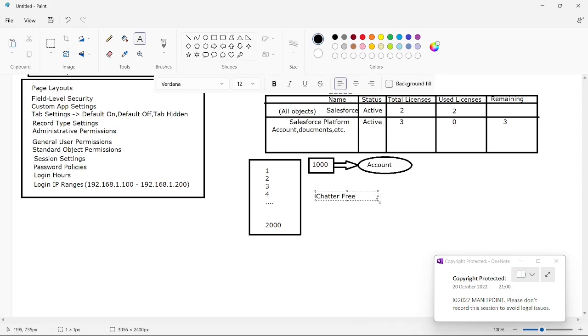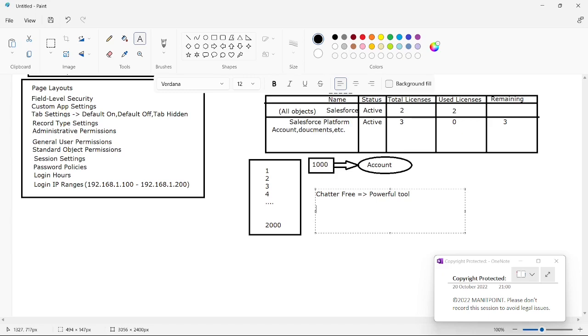Nowadays we are not using it, but still some companies are using it. Chatter Free is a powerful tool. As you know, we have social networks like Facebook or Twitter, where we can connect with everyone.